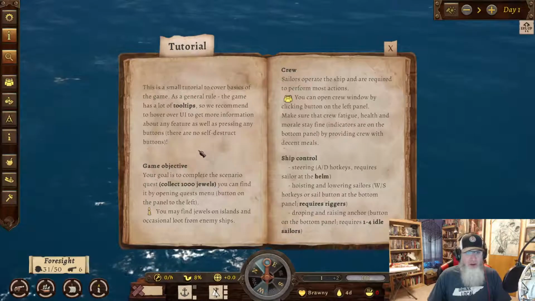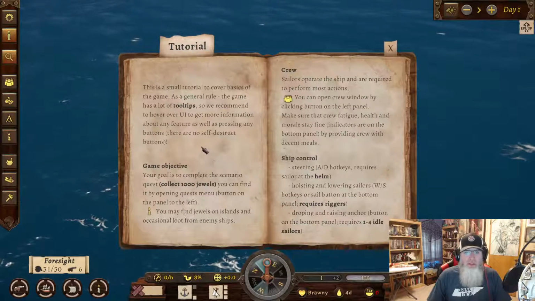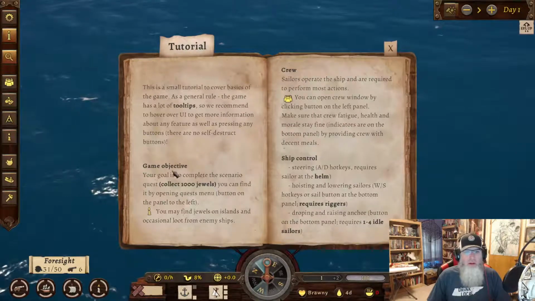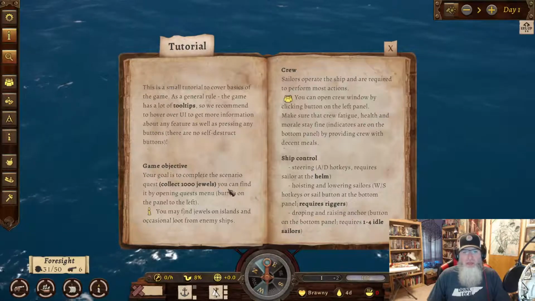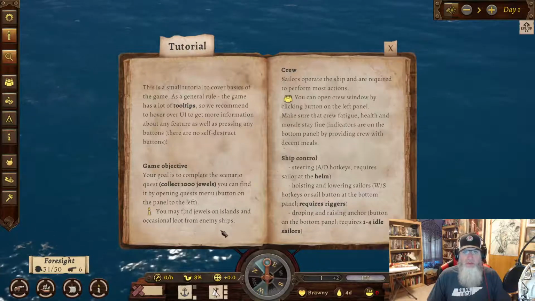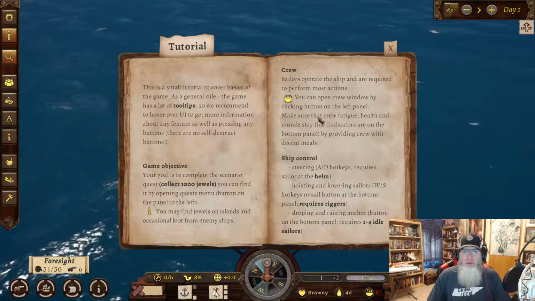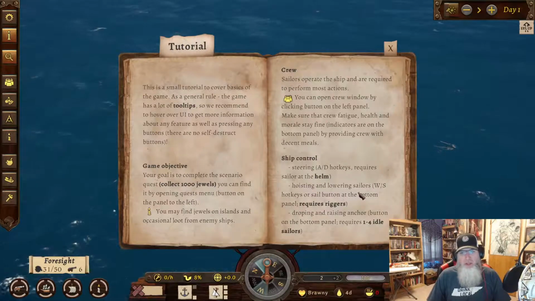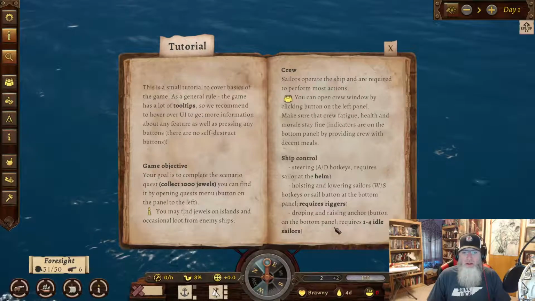Alright, so this is a small tutorial to cover the basics of the game as a general rule. The game has a lot of tooltips, so we recommend to hover over the UI. Game objective, goal is to complete the Serenio quest to collect 1,000 jewels. I don't remember that from last time. You can find it by opening the quest menu. You may find jewels on islands and occasionally loot them from enemy ships. Sailors operate the ship and are required to perform most actions. Open a crew window. Ship control, steering, A and D hotkeys. Requires a sailor at the helm. Hosting, W and S. Hoisting, dropping and raising the anchor. Requires one on the bottom panel.